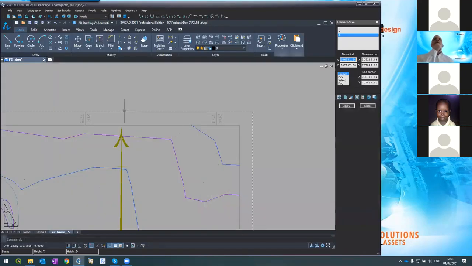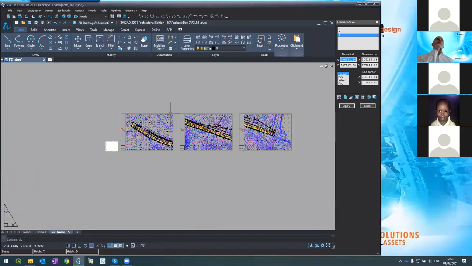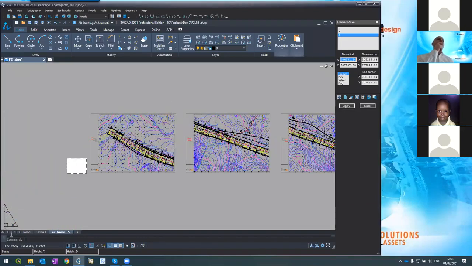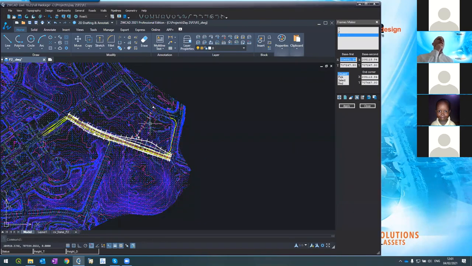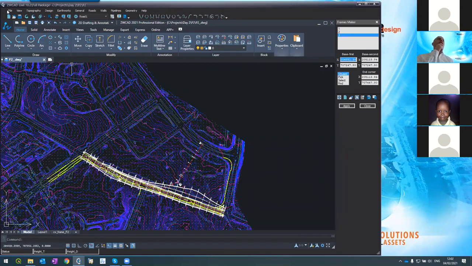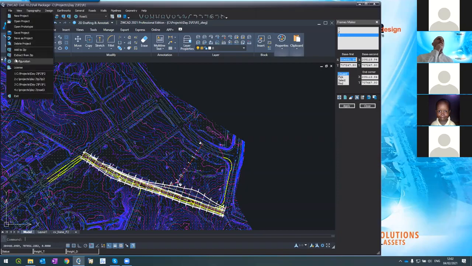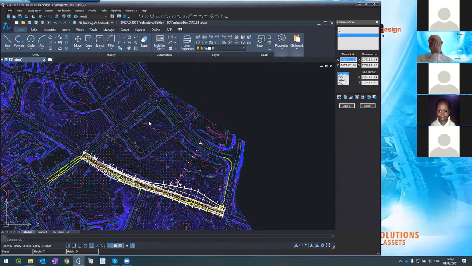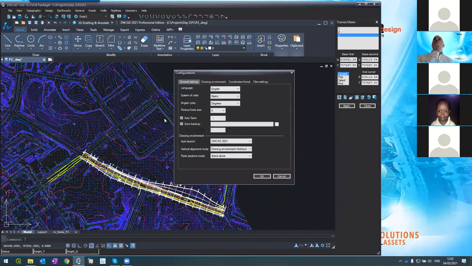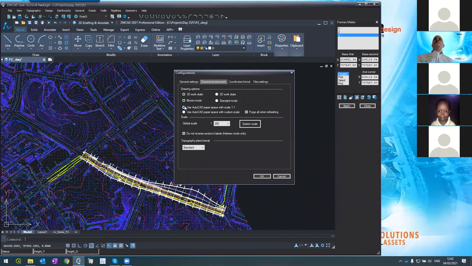By the way, very important on printing. ZWCAD or ZWCAD Civil or CivilCAD has 2 methods. If you go to File, Configuration, and you go to Drawing Environment, there are 2 methods. You see, use AutoCAD paper space with scale 1:1. Use AutoCAD paper space with custom scale.